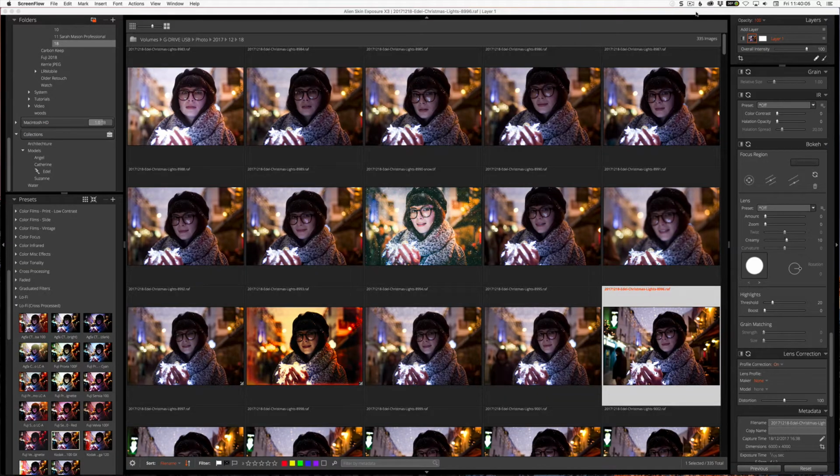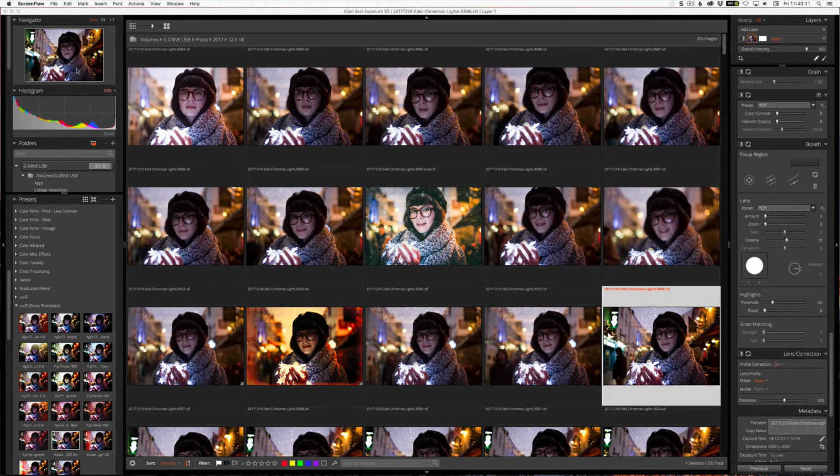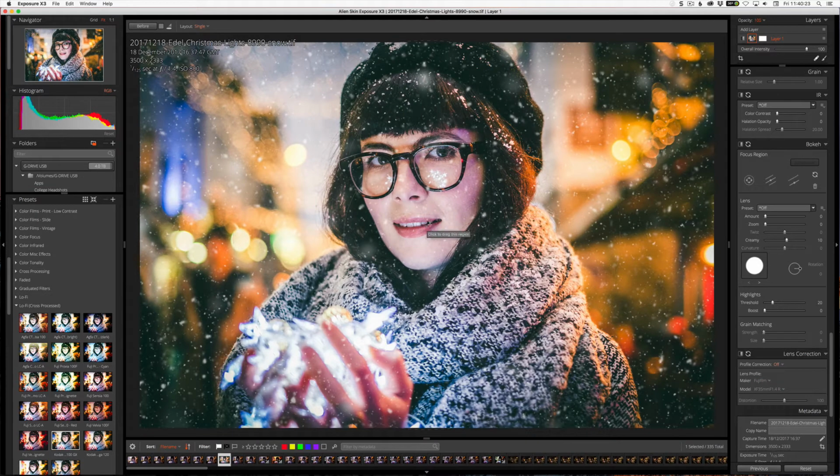So the first thing to note is that it doesn't use a catalog as such. Everything is done through a browser. So we can see straight away that we've got some main areas here. We've got a left panel, we've got a right panel, we've got an area in the middle which currently has the grid and also shows the image preview if you double click into an image. So if we double click into this image here, for example, we can see that we've got an image here.